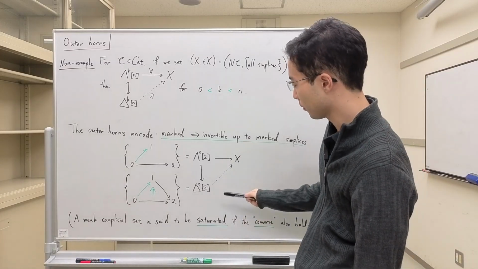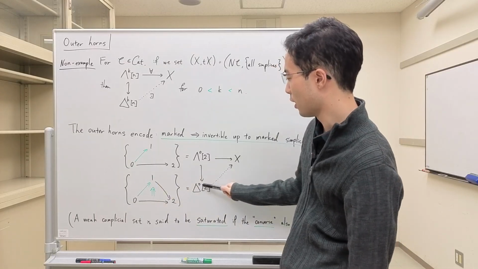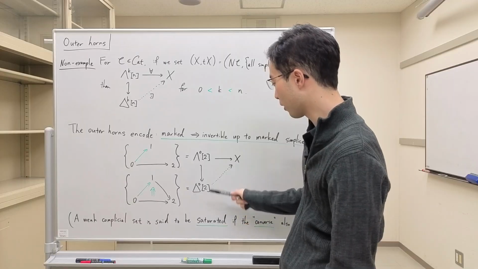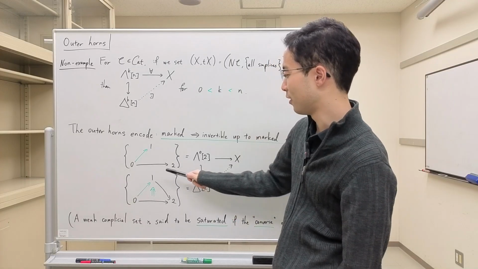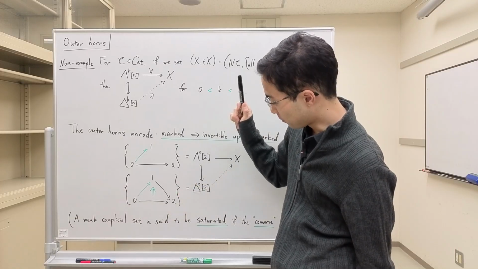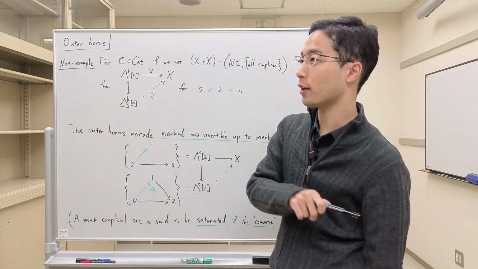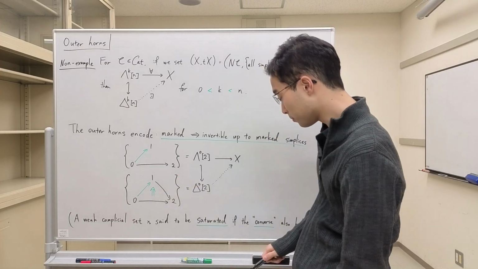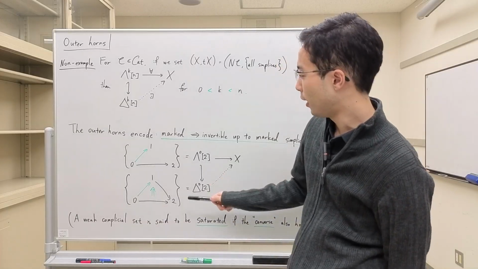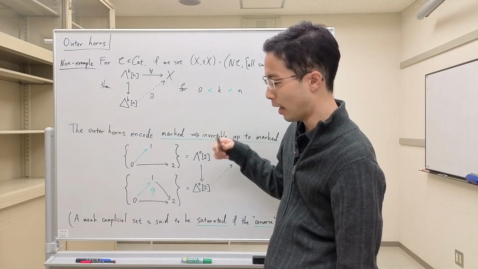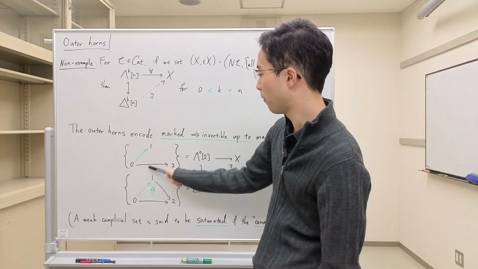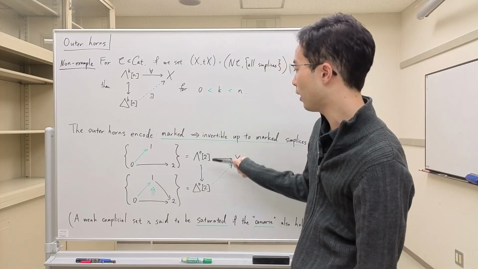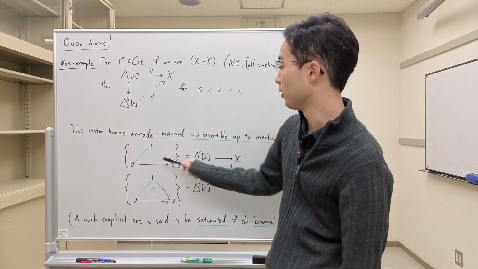So here's an example. This is what the zeroth complicial 2 simplex looks like. I didn't give the formal definition, but it's the same kind of definition. Here, a non-degenerate simplex is marked if and only if its image contains both 0 and 1, and its neighbors. In other words, anything that is not contained in the 0th face or the first face is marked. And the horn has the marking induced from this.